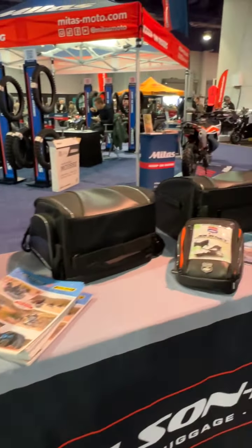Moving on, we have more of our dual sport and enduro luggage. We have the Trails End light tank bag along with our fuel bottle holder. The fuel bottle holder can be mounted to any MOLLE attachment, or it comes with four straps for a perfect fit. The adventure tank bag has a zipper that allows about a third more expansion for extra storage. We have three different tail bags in the Trails End line — a light version, a dual sport version, and an adventure version. They all expand to give you extra room.